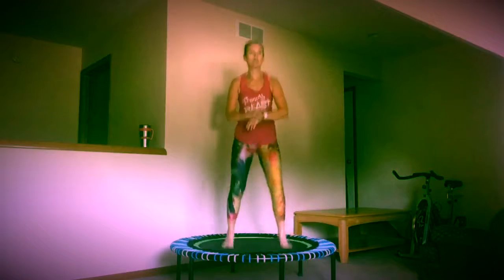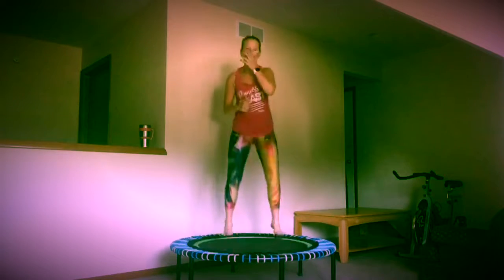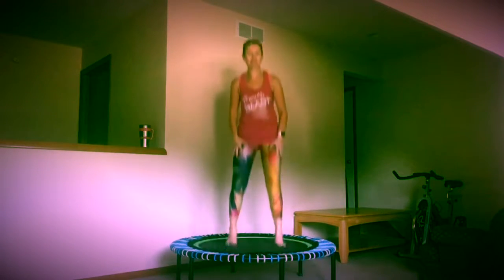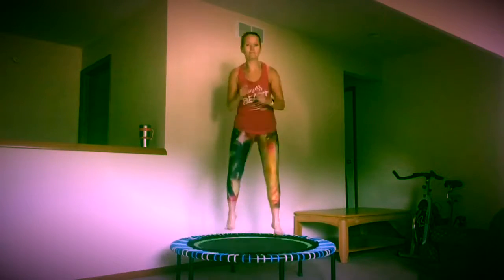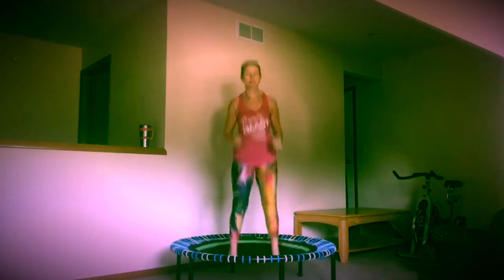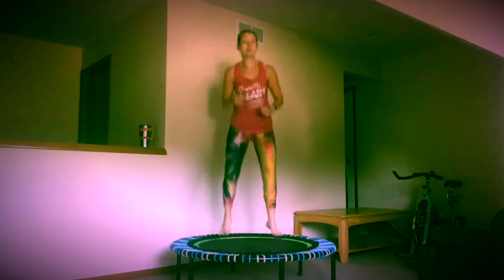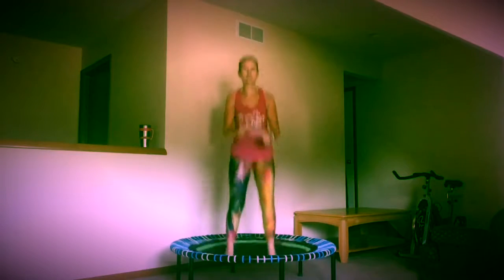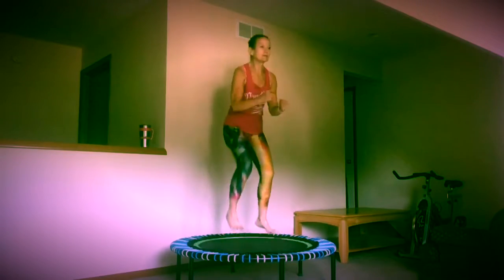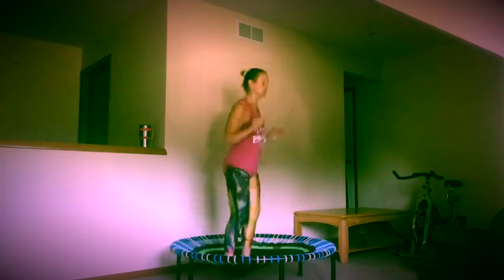Now back to bouncing. Excuse me. That does work your muscles different. And that's what we're going for. Now, I'm going to do another type of move as we did inner. And I'm going to teach you how to alternate your moves. And I'm gonna come back to a little quicker bounce as we push our arms to the corners like this.